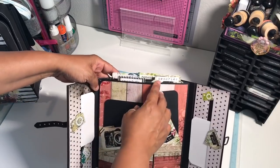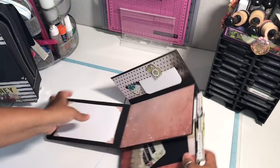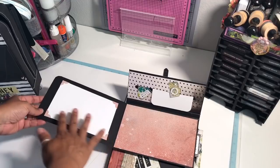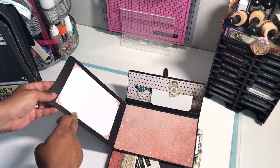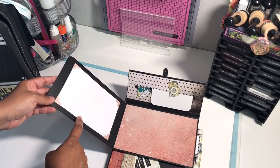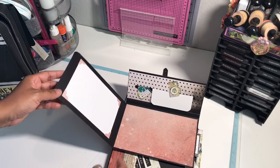The pages fold down. There's a magnet, and the pages fold down so that each page has a full spread of the paper, and then a 4.25 by 6.25 inch white piece of cardstock, and then photo corners. Each page looks like that.